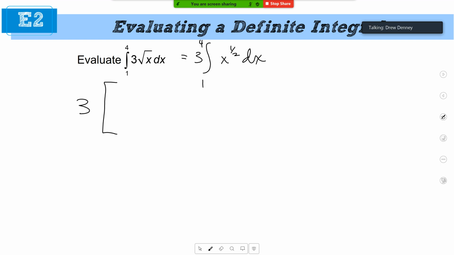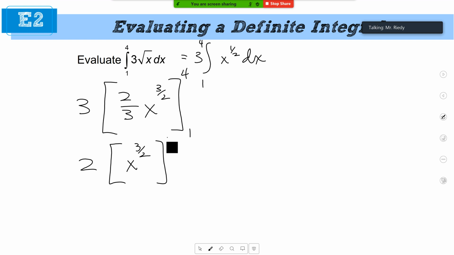Is it 2x to the 3/2? Close. I'm not sure. Now, you may have meant, did you already multiply it by the 3? Is that why you had 2? Oh yeah. Okay, my bad. So yeah, you are correct. Okay, and that will make our lives a little bit easier now because again, I can pull that 2/3 out in front, and as Drew said, we'll just put the 2 out there and leave that alone. So then I just have to do this.